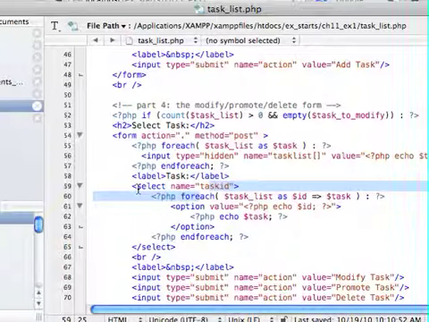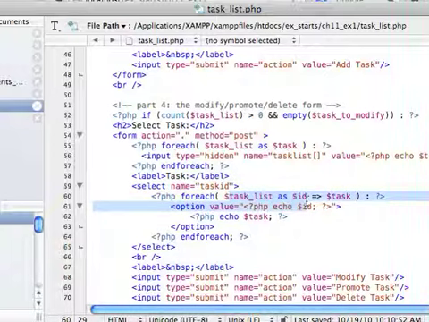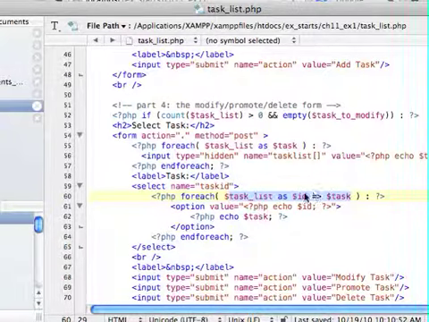For each, so this is the select, by the way. This begins the select form type. For each task list as, and we're going to use the ID this time, and the task and the value, the index and the value.